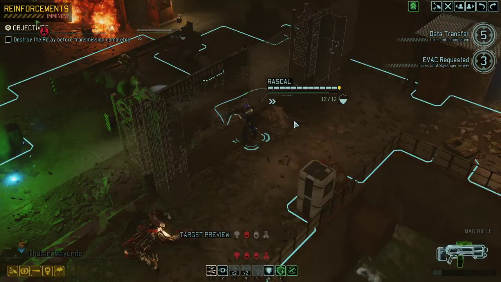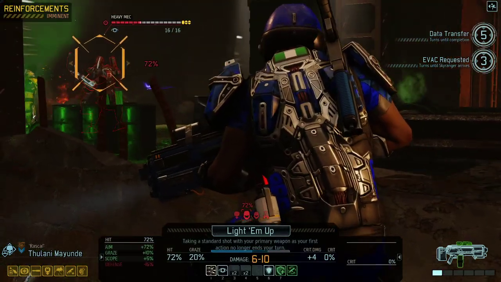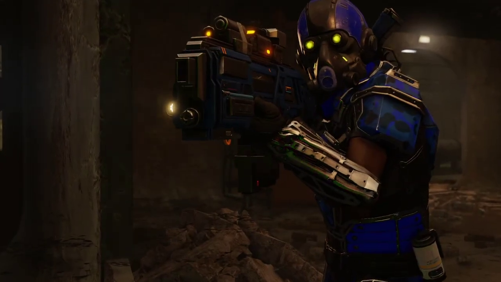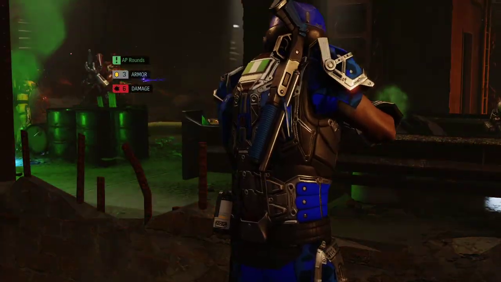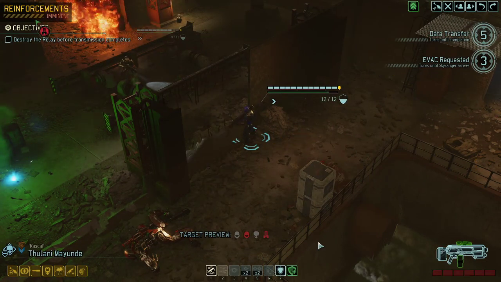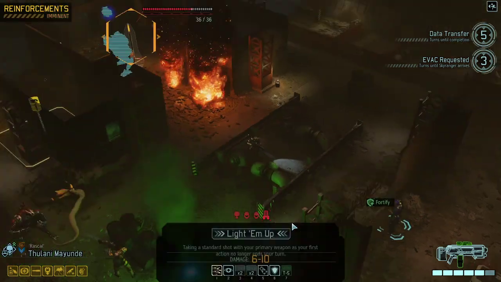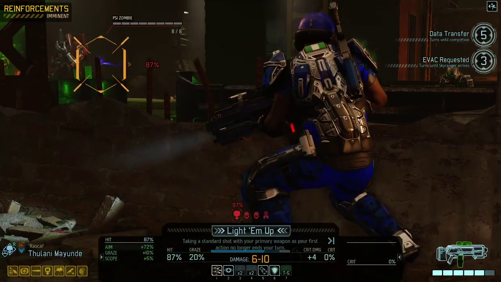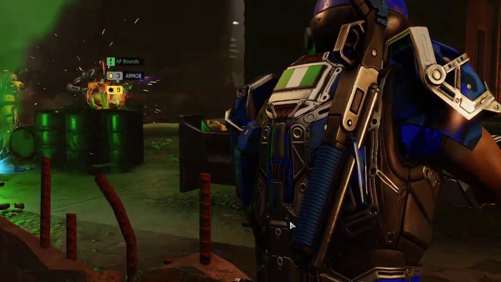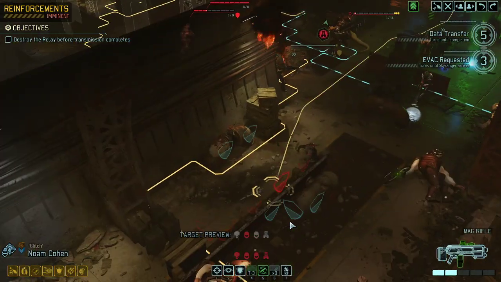Good, one more turn until new reinforcements are arriving. Enough time for us to hit the mech. Oh, reload. Get a fortify going just in case, and hopefully almost destroy the mech. Nice little crit, that was good, buddy. That was awesome.